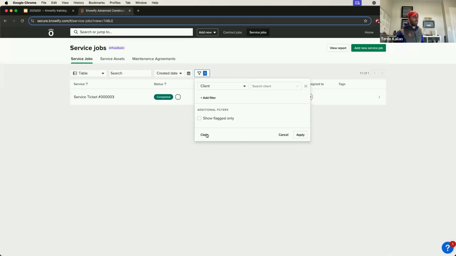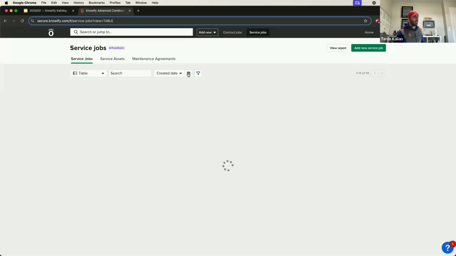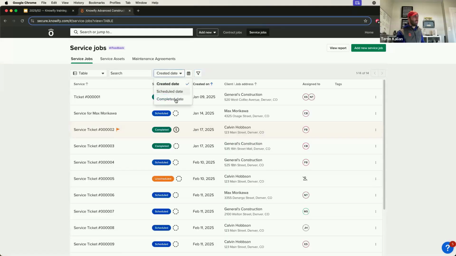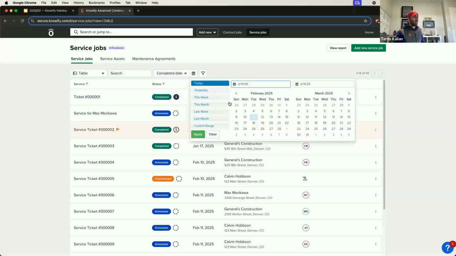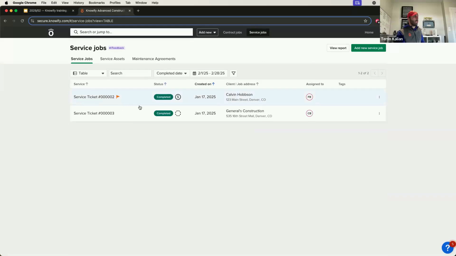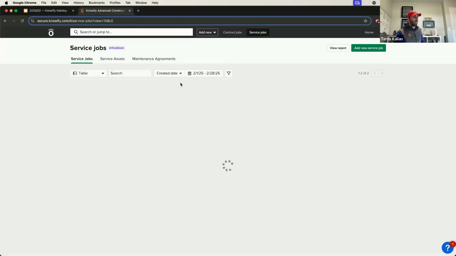Somewhat similar to that, I can also filter by different date ranges. So if I clear out all of my statuses here, I want to see all tickets again. I want to say I want every job that was completed this month so far. This way I could see only the ones that are completed. Okay, these are the ones that I need to make sure that I invoice and make sure that get paid this month, things like that. So we give you just different filtering options to make sure that you see the specific jobs that you're interested in at any point in time.